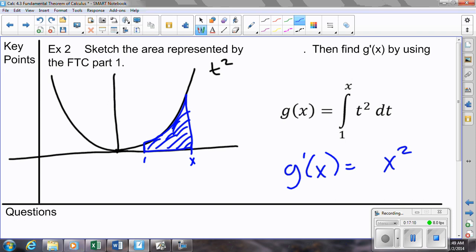One of the pieces that we're going to tie into upcoming, well, if this is the derivative, what is the antiderivative of g? Is there another way to rewrite this particular thing using a function that looks a lot like x squared? That's going to be the second part of the fundamental theorem of calculus coming up. It's going to tie in area with antiderivatives with derivatives.